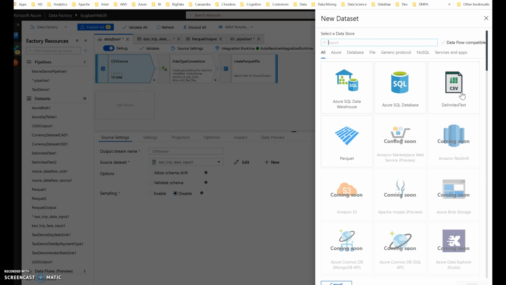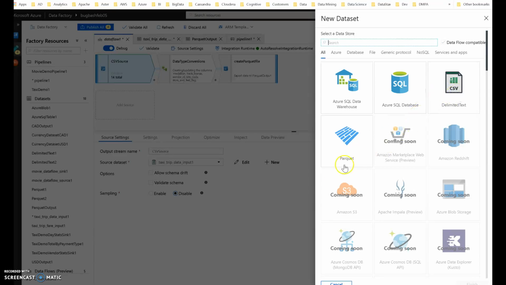So we found during the preview of Dataflow that we needed a little bit more insight. We need some more introspection of those files. We need to collect different information, such as partitioning and other sort of format information about those files. And so we felt the best way to do this is to have these different data sets now for delimited text and Parquet. All right, so for this demo, I'm going to use both.